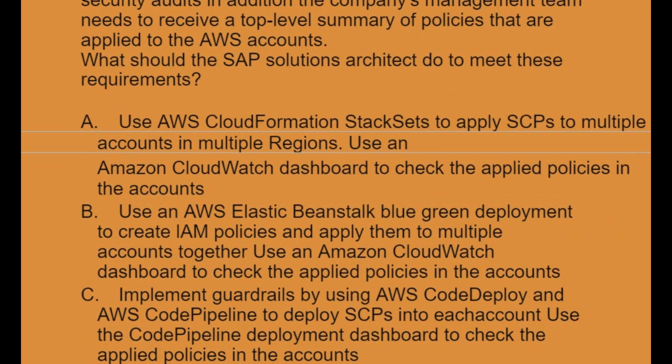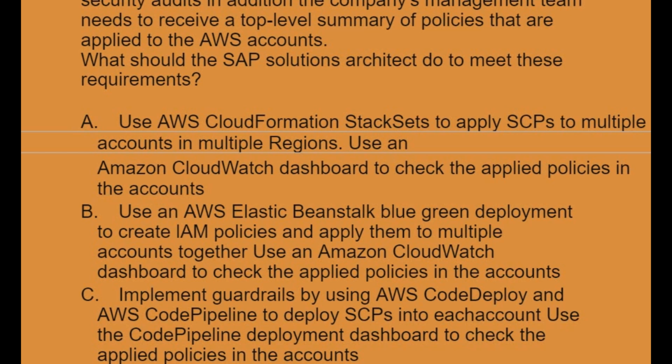Option A. Use AWS CloudFormation StackSets to apply SCPs to multiple accounts in multiple regions. Use an Amazon CloudWatch dashboard to check the applied policies in the accounts. Option B. Use an AWS Elastic Beanstalk blue-green deployment to create IAM policies and apply them to multiple accounts together.